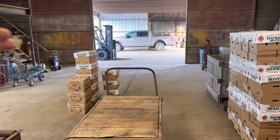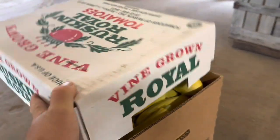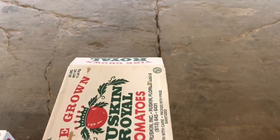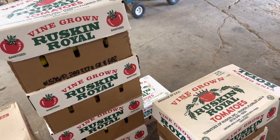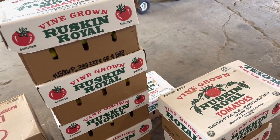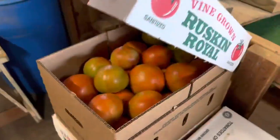Wholesale buyers pull around through the circle drive behind the buildings and park in the back — that's where we load them. We box everything up: squash, pickling cucumbers, and so on. People can buy not only in baskets but in larger quantities in these boxes too. The folks that are reselling buy everything in boxes, but some individual customers will buy by the box if they want a lot of weight. Tomatoes and peaches are all available in boxes. We have to grade them out — number one grade goes in boxes for buyers who want the best; number two grade is for canning or cutting up.